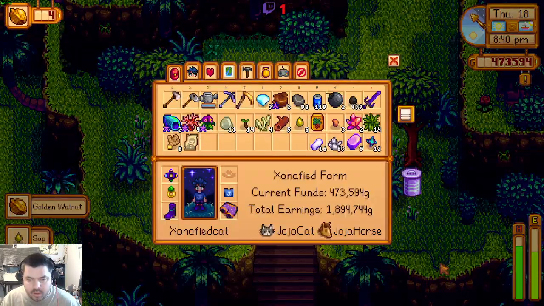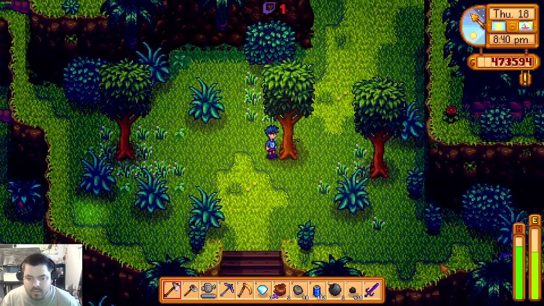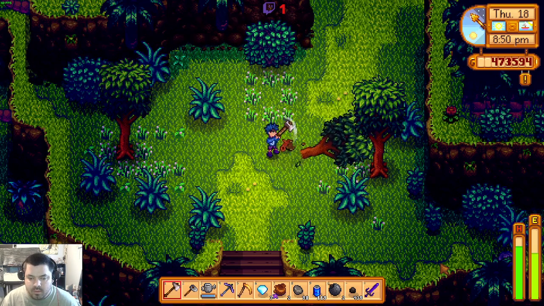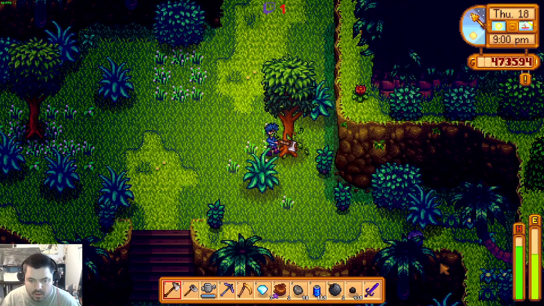Hey, we got a golden walnut. Nice. You also just get golden walnuts from randomly fishing or killing some of the enemies around here. Let's get this hardwood while we're at it.